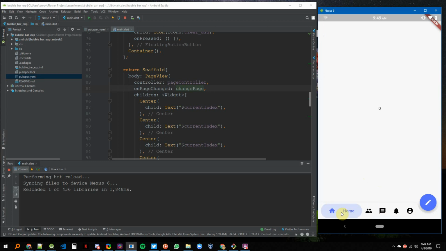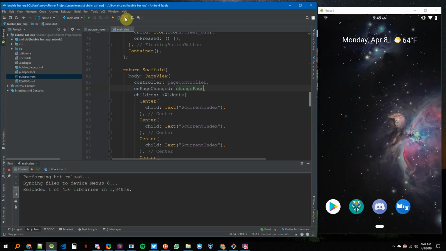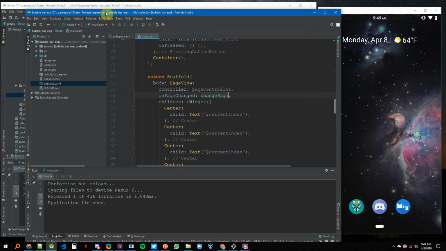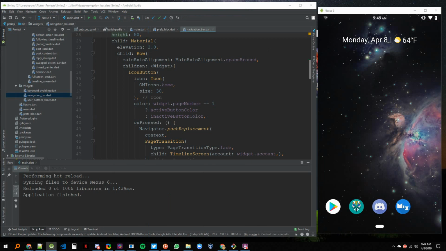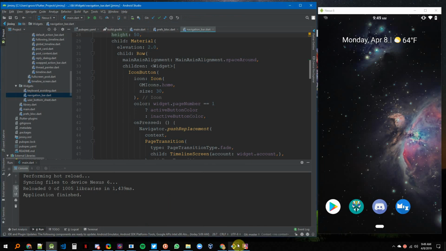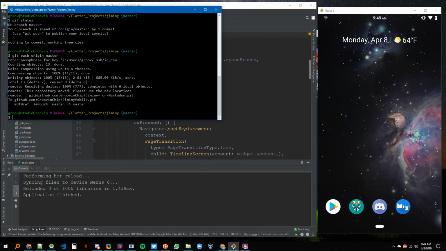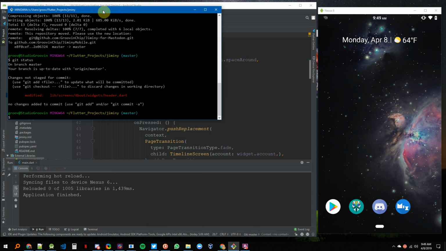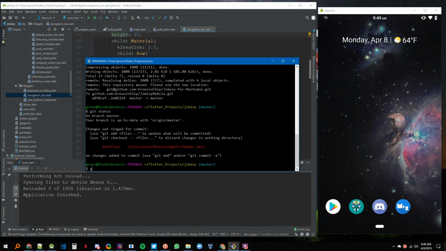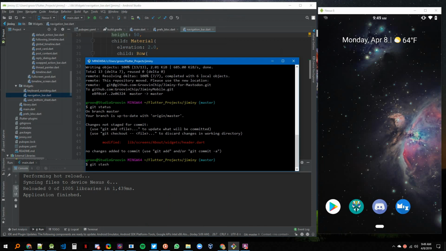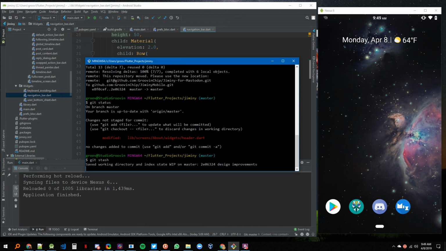Anyway, I also added the page view so that you can swipe through, as you would expect to be able to do. So what I'm going to do now is stop this application, take this code, and put it over onto the other screen. I am going to just see what's going on here on the master branch for that. Okay, I was messing around with something a little bit. That was kind of unnecessary.